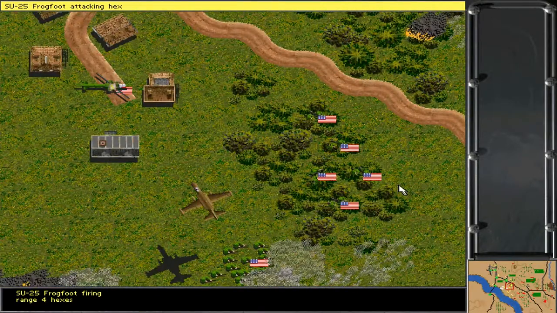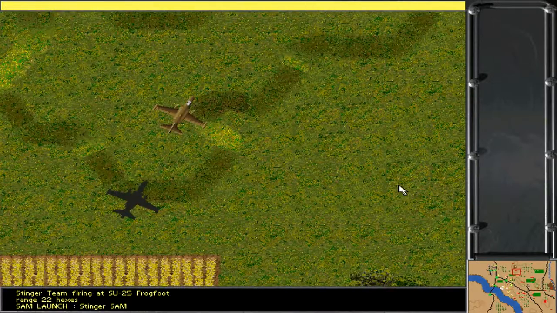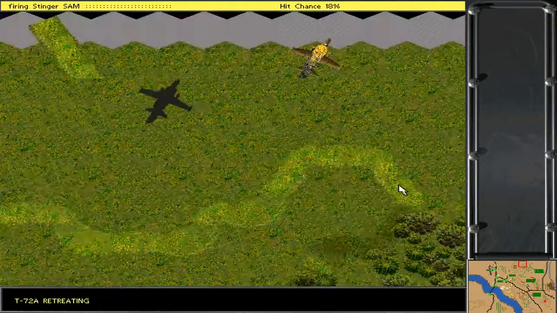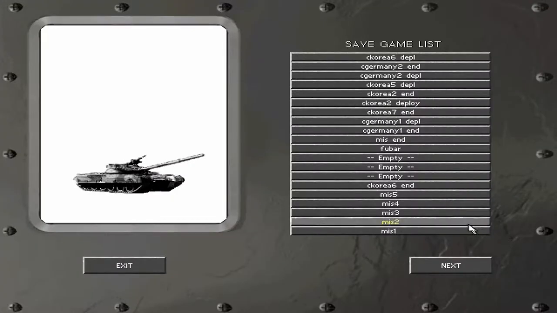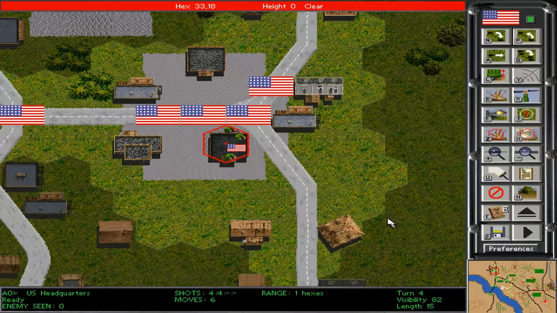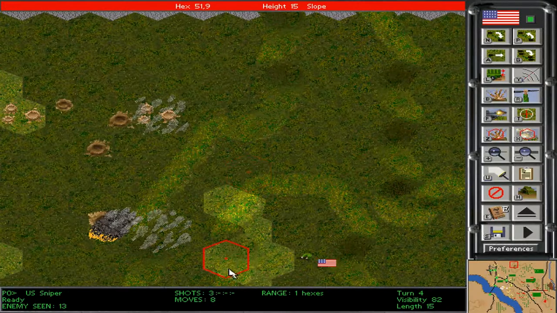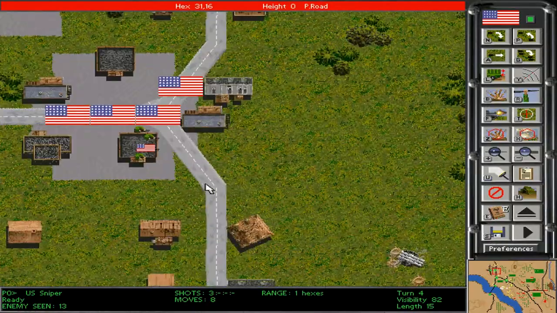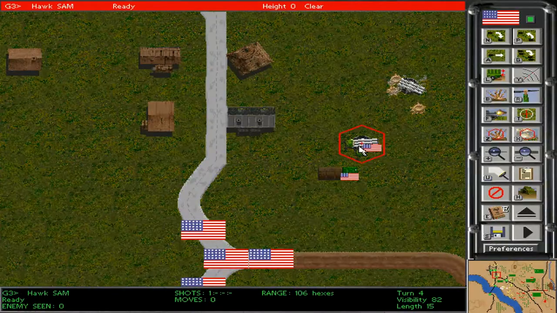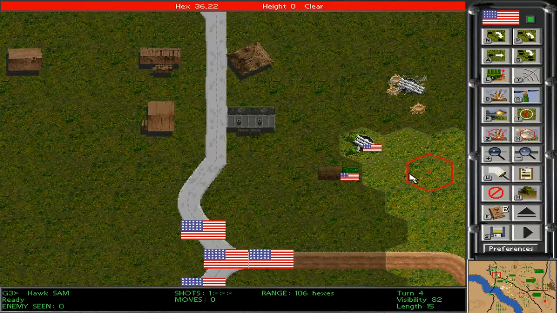Wonder if it even has a chance to melee something like this. Ooh, it's not coming back. It's actually destroyed. Right. So we lost a light tank. Big deal. There should be an infantry unit somewhere there. Can't see it. Fair enough. We have extra missiles again. Wonderful.